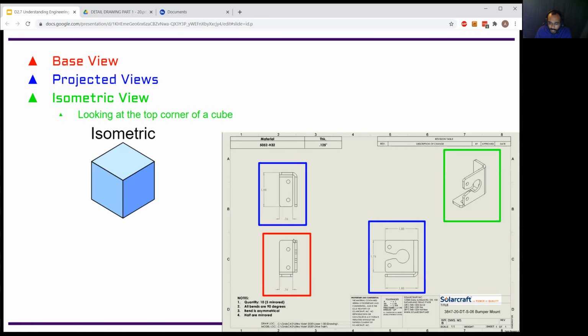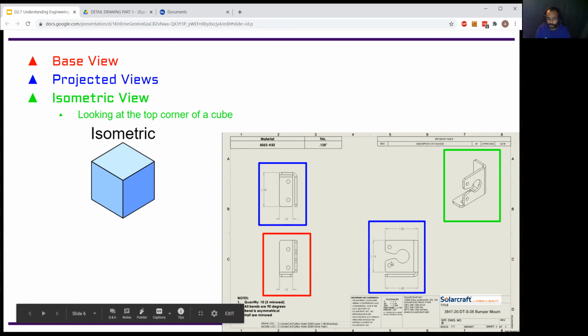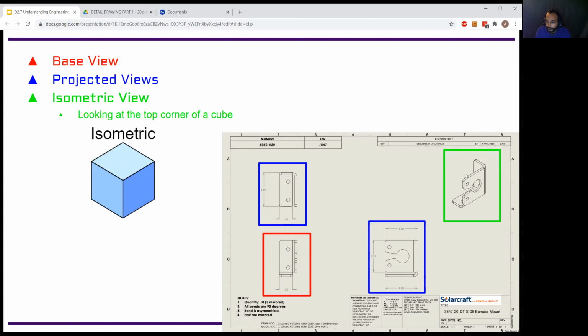This is the top, so we can tell that this is what it would be like if we spun this part and had it looking now at the top. And then this view from the side is the same thing, except we're going to be looking at it from the right side. Up in the corner, this 3D view is clearly still able to be printed on a 2D piece of paper. So it's just from a different perspective.